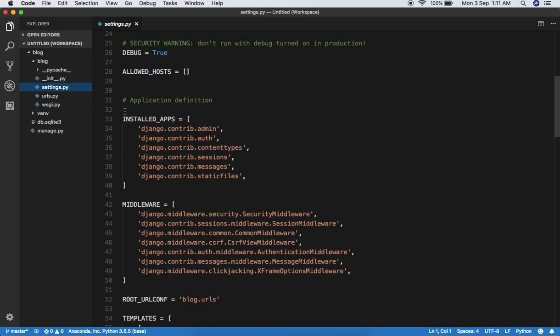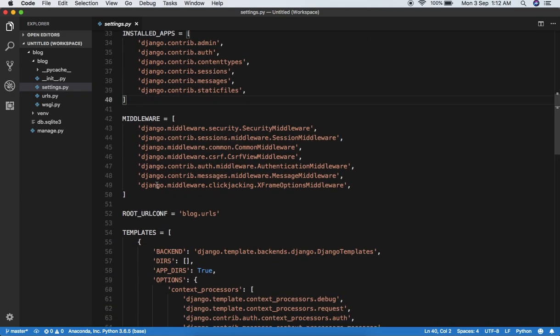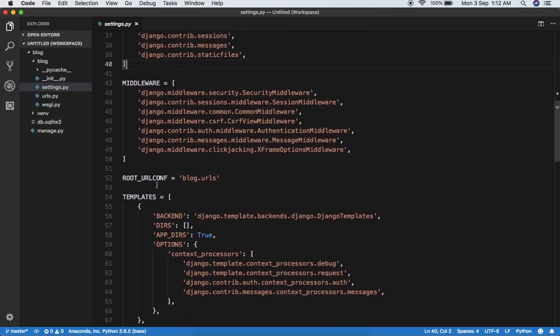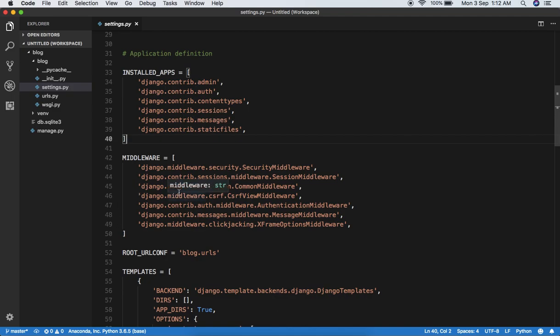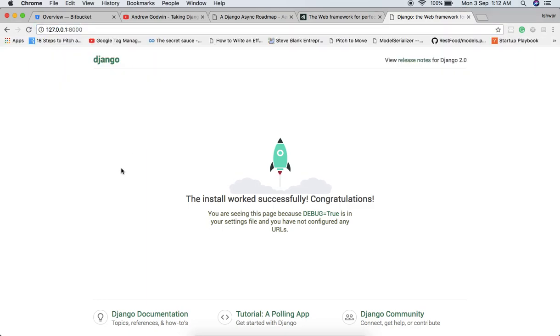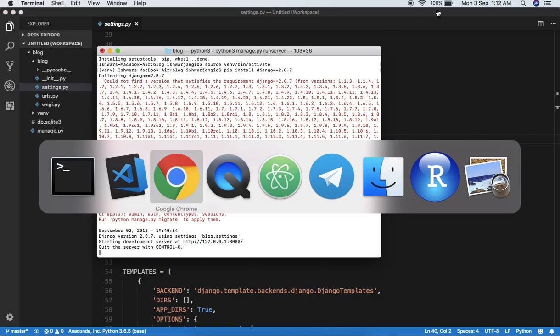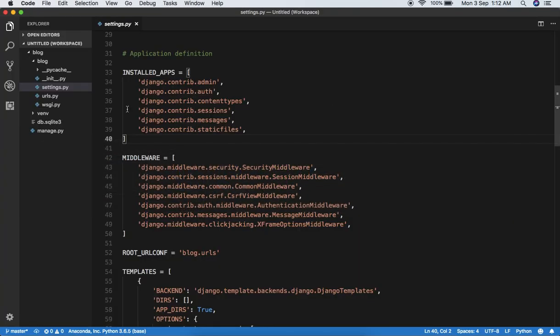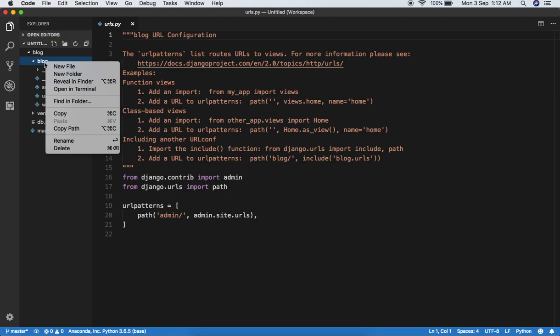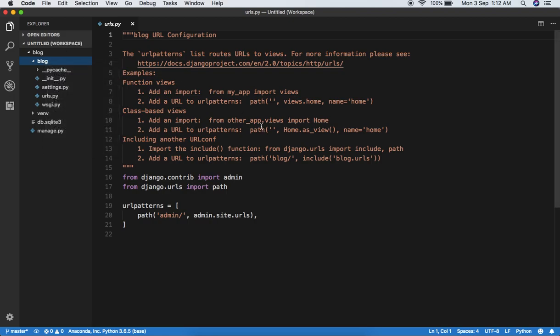The main thing here for the time being is INSTALLED_APPS. The apps that we are using, apps in Django, are separate entities: the particular code blocks that you write for a particular function. We will talk about it later. Then these are some settings, and these are middlewares. When the request passes from the URL of your browser to the Django server, it goes through middleware every time. Now let's create a new URL, and let me show you by creating some views how everything works. Let's work on it.